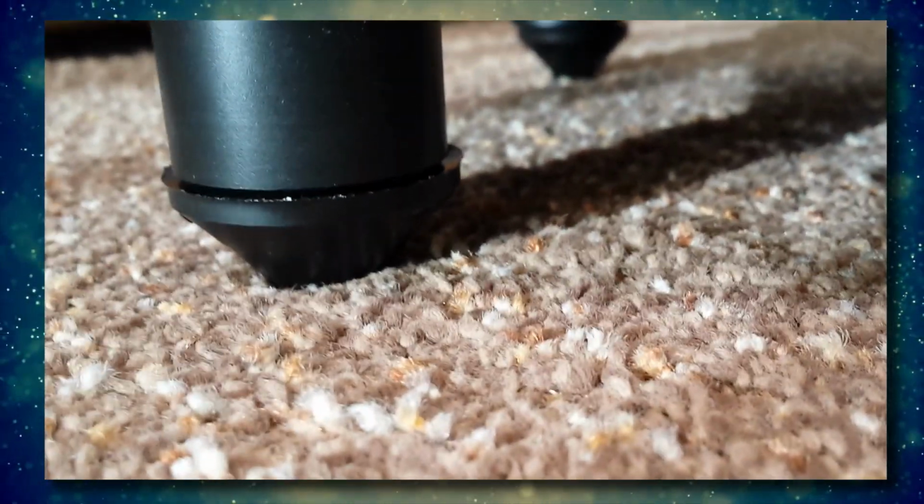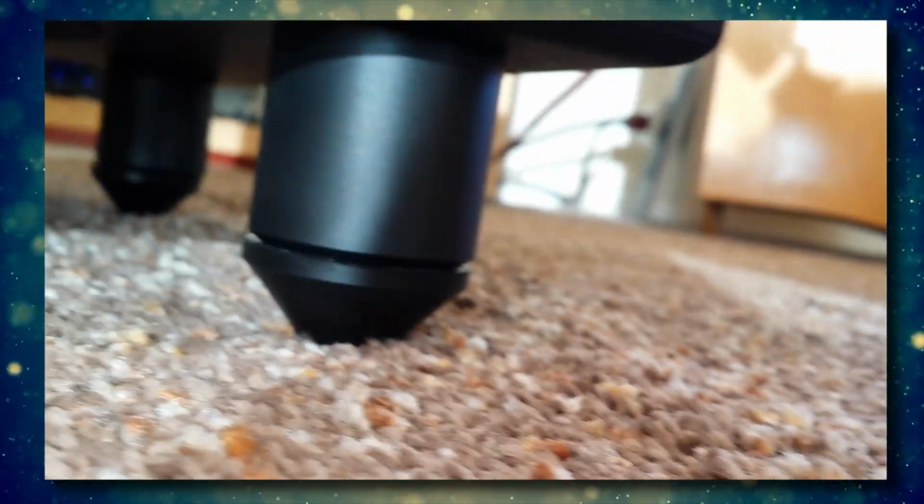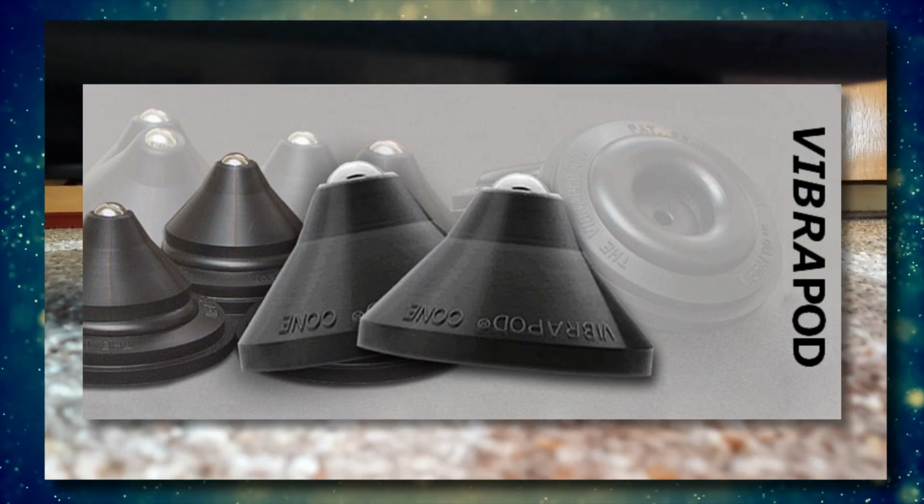Now for my floor, I don't have a problem with my downstairs neighbors, and because my floor is still a little bit bouncy, I am not coupling my subwoofer directly to the floor, but I'm using the Vibracones from VibraPod and they work perfectly in my situation.